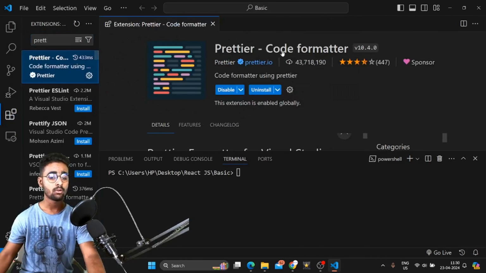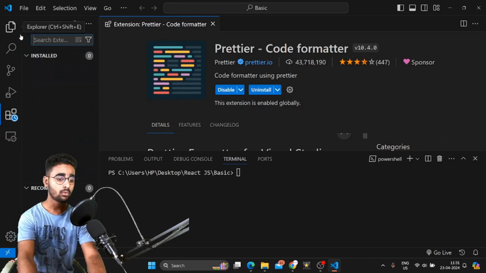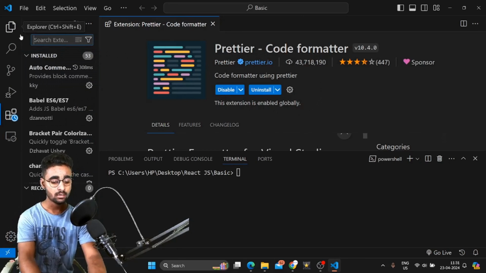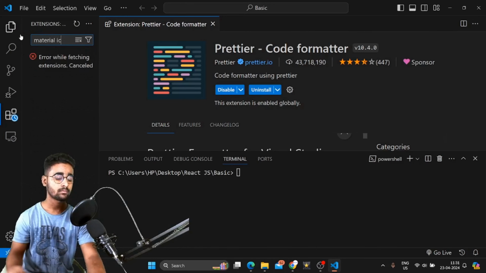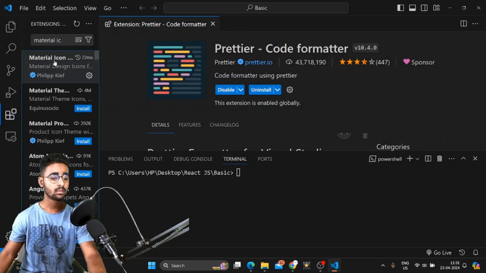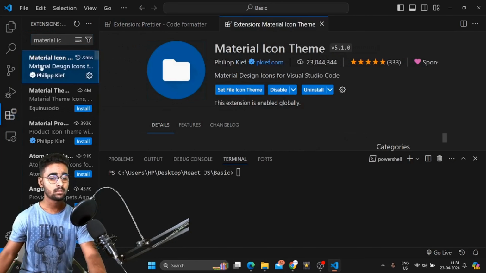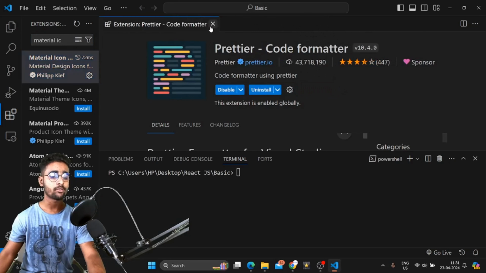Please install that. And the second one I would ask is Material Icon Theme, that will give a better look to your directory.